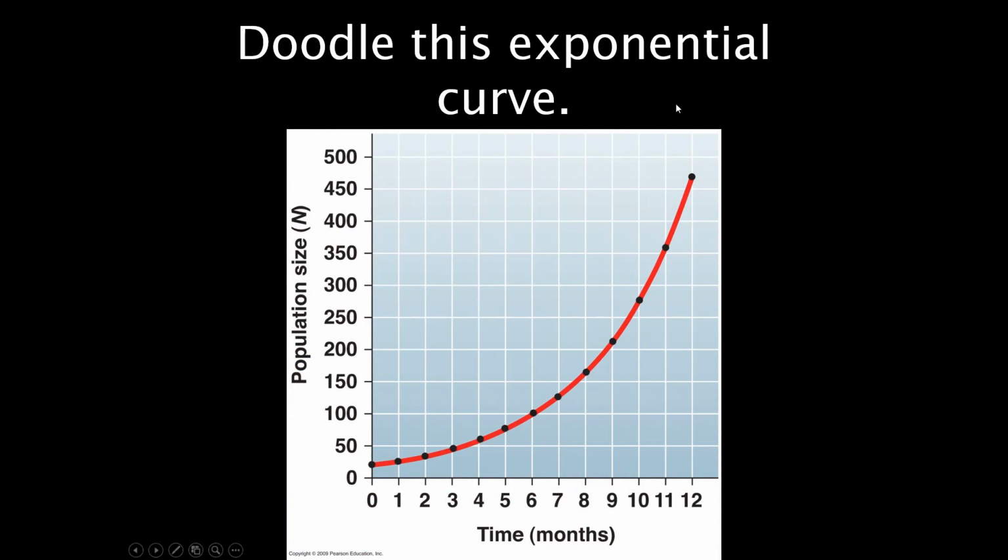What happens during exponential growth is that whatever the generation time is for that organism, the population doubles after that generation time. So for E. coli, they can regenerate after every 20 minutes. So every 20 minutes, the population can double. For human beings, our generation time is more like 20 years. And so every 20 years, our population has the ability to double.